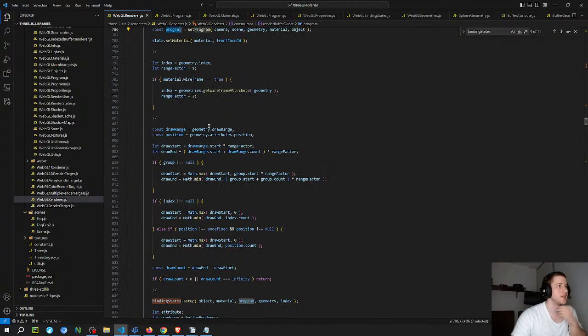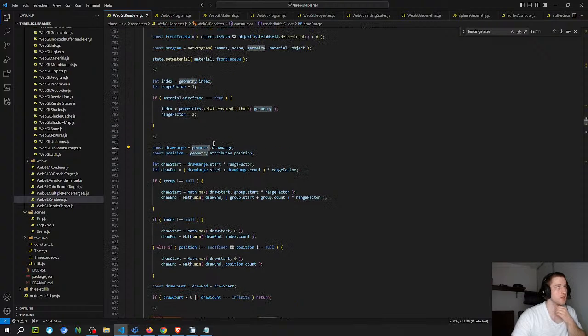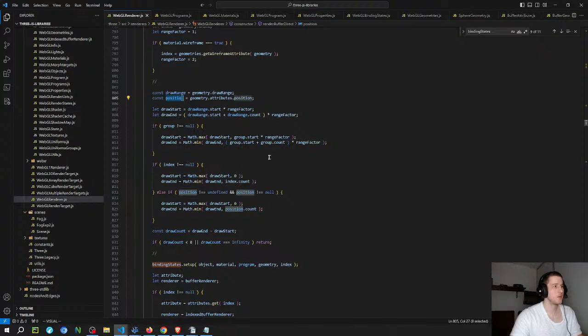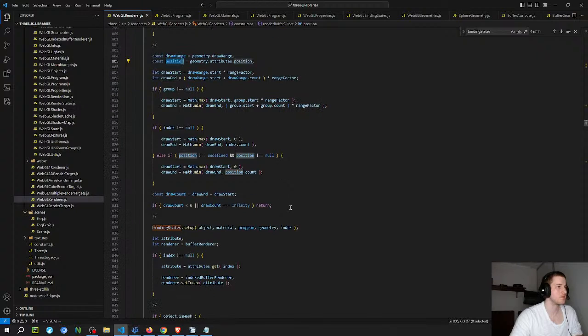And then this is just getting some values from the geometry you're using to determine the draw range and the start and end, and also the position. So if I remember correctly, this is to determine whether or not the geometry you have has a position attribute or not. But I don't remember. Yeah, I think that it has to be like that because this is the geometry you're trying to render, and then the attributes, which is the object that I just explained, and then it checks to see if you have the position. So if it's different, then fine.